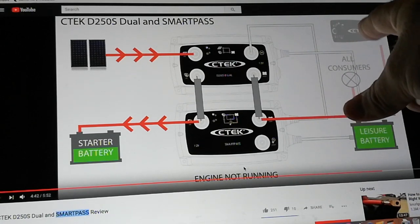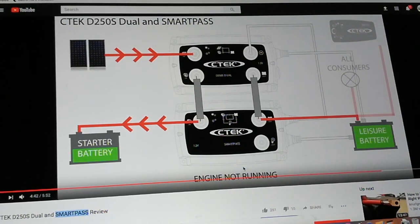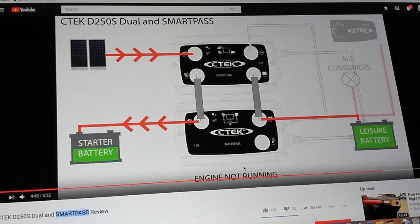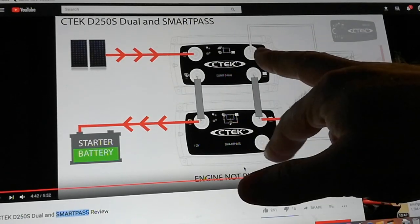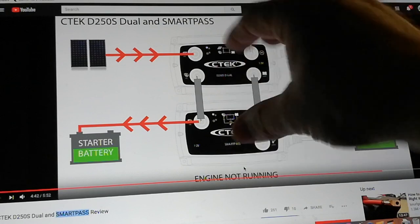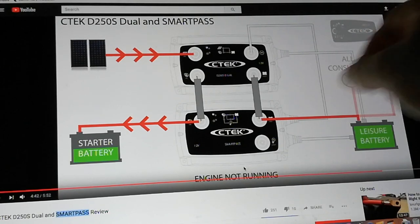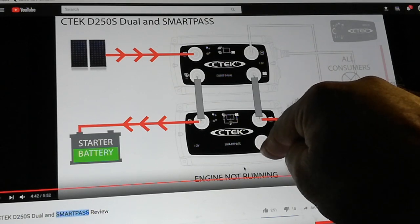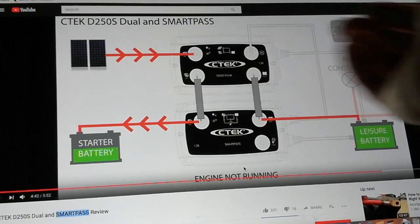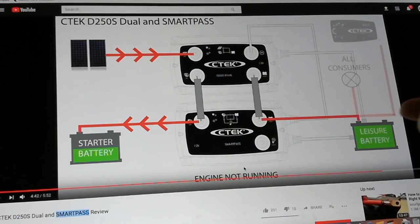And then there's also this over here — this is what got me into this: a wall battery charger, so that when I'm at a campsite or whatever, I can just plug in and have it convert to using shore power. So here's an idea for a product: why don't they combine all these units into one? Put the battery charge controller and the SmartPass that bumps it up to 80 amps into one unit, and then combine in the standalone battery charger that you would plug into a wall — just one unit with a power cord you can plug in, smart enough to switch between all of those and have enough amperage to fully charge the leisure battery.